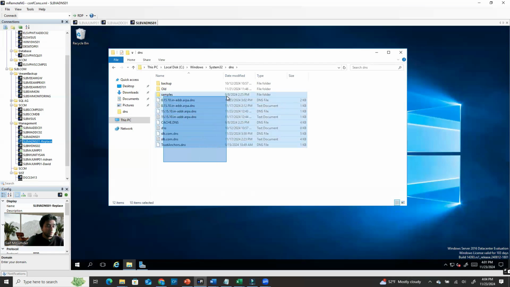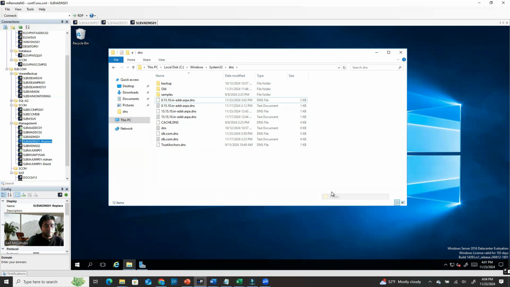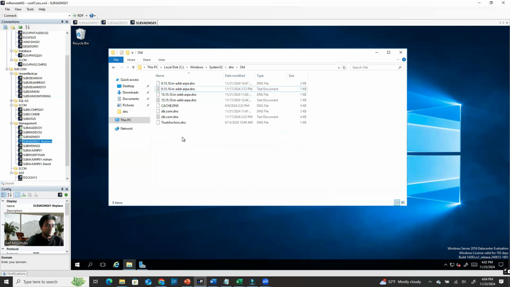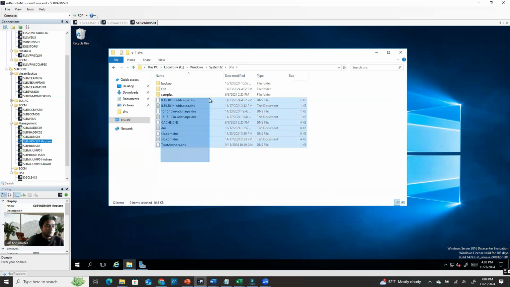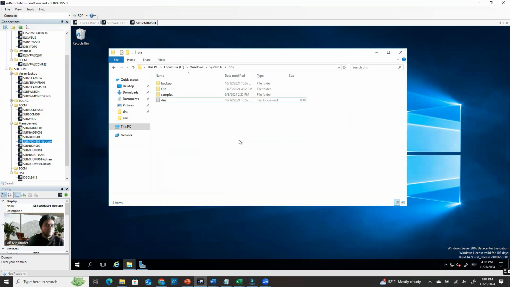So this is the existing one. I'm just going to copy the entire thing. I also created this folder manually. You can right click here, say New, Folder, and name it old. I already have old, but whatever folder you want, you can create it. I'm just going to delete this one because I have already created the old one, which already has data. Okay, so I'm going to move this to old. Everything is moved to old, the existing one.